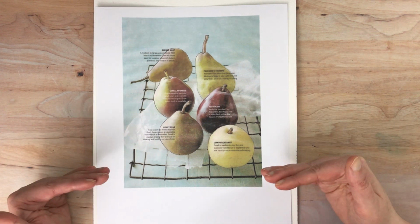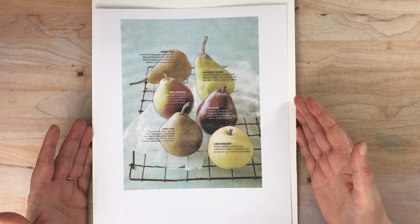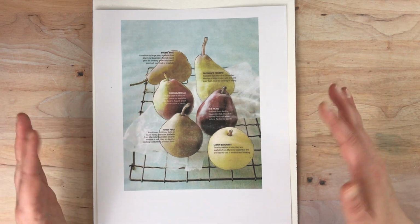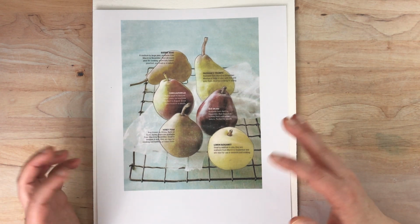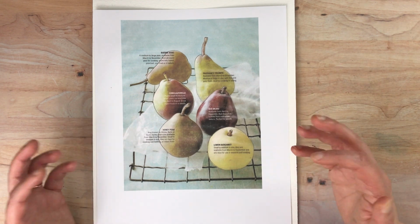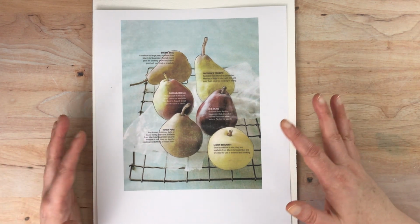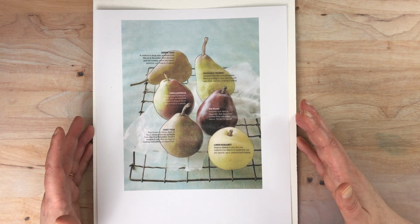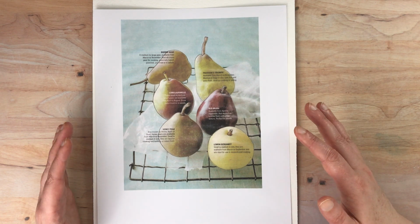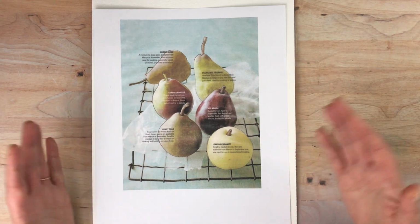So what you're seeing now is one of the reference images that we used in Mastering Watercolor. And this is the only image and completed watercolor that I'm going to show you. Generally, Jane Blundell's guidelines for sharing things from her class were to share maybe 10% of the course, and I'm erring on the side of trying to share less than that, because I think it is an amazing class, and if you're interested in watercolor at all and you have the ability to take this class online, I highly recommend it.